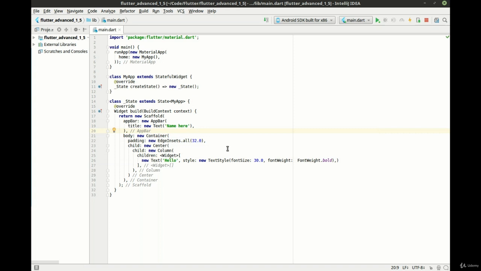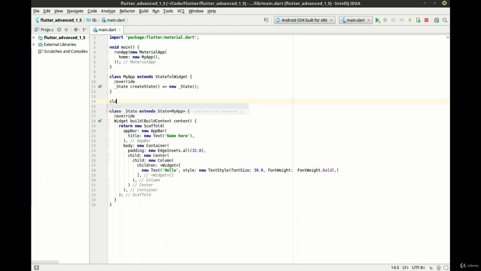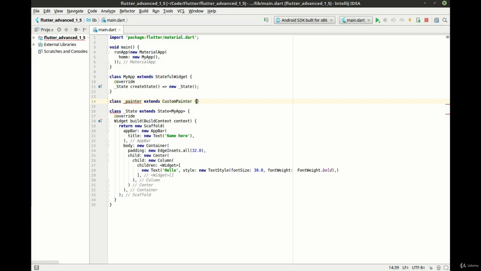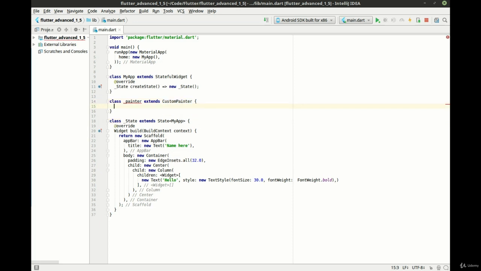Now we need to create a new custom painter, and this is going to be a little bit challenging. So what we're going to do here is create a class, and let's call this painter, which I should say extends, not inherit. Cross languages there for a minute. And we want the custom painter class here. Now you notice how the first thing it's complaining about is we need to override custom paint and should repaint. So let's go ahead and do that.